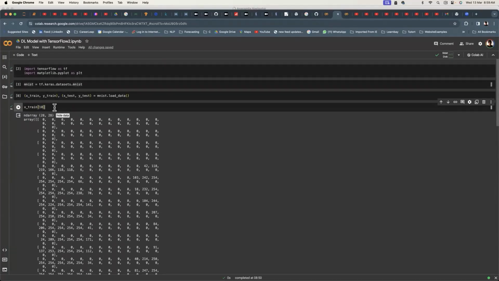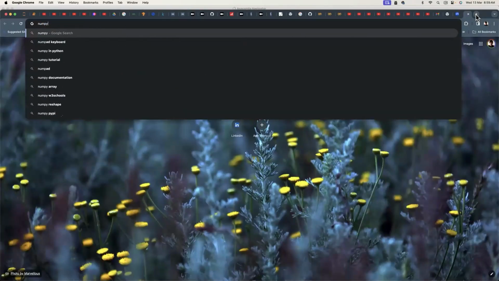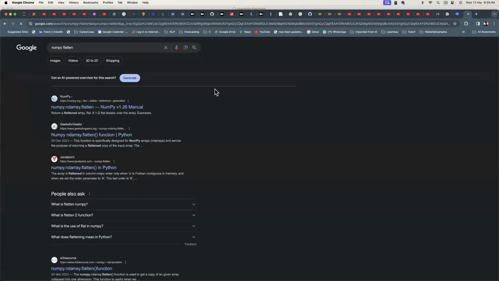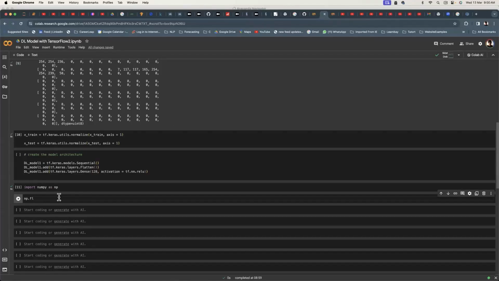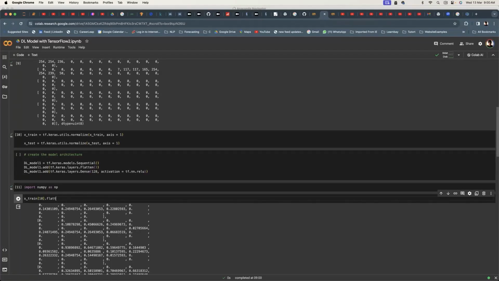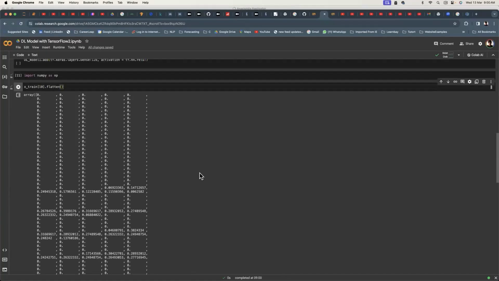You can do numpy flatten. So this is X_train of 10.